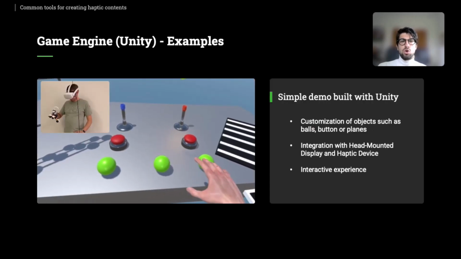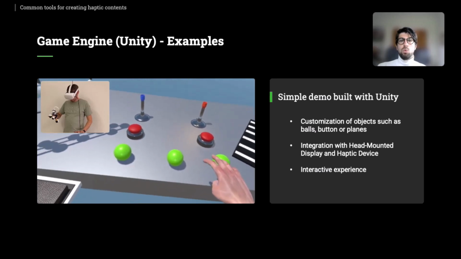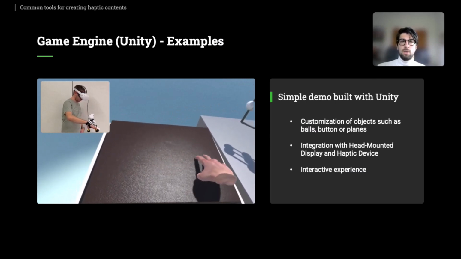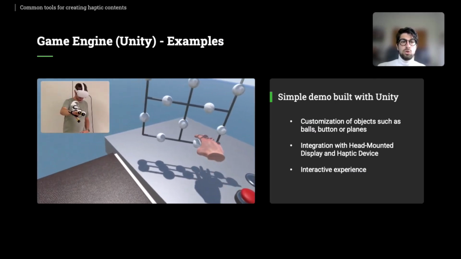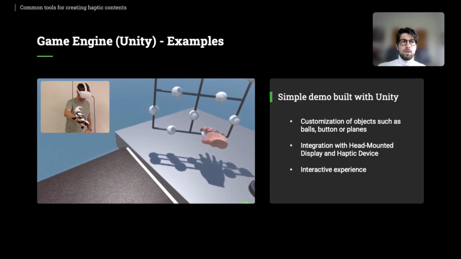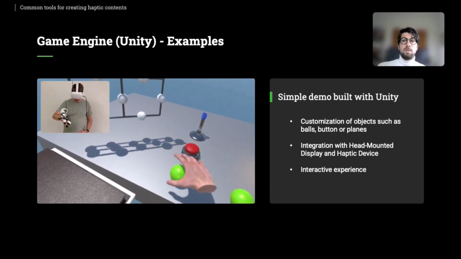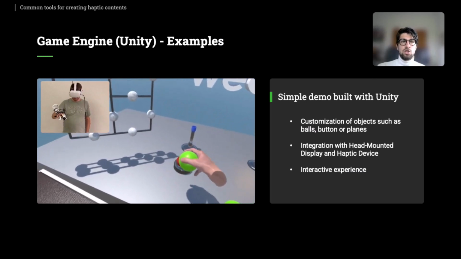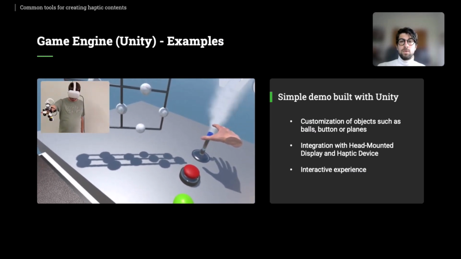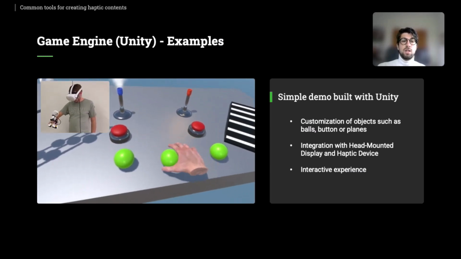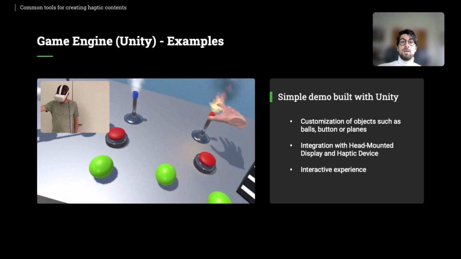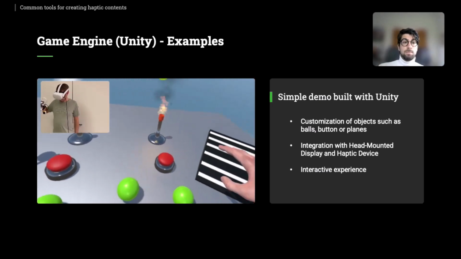Here I want to show you a brief video where a virtual playground environment with balls, buttons and planes is shown. The scene is entirely developed using Unity and the user wears a head-mounted display and a wearable haptic device. With the integration of the haptic device, the user can perceive the sense of touch and also temperature of the virtual objects when manipulating them. However, the integration of the head-mounted display is crucial for the immersivity of the user, instead of using a simple monitor.